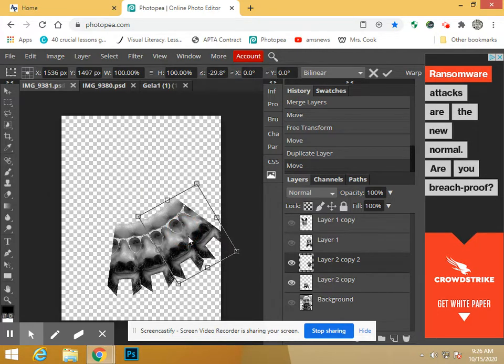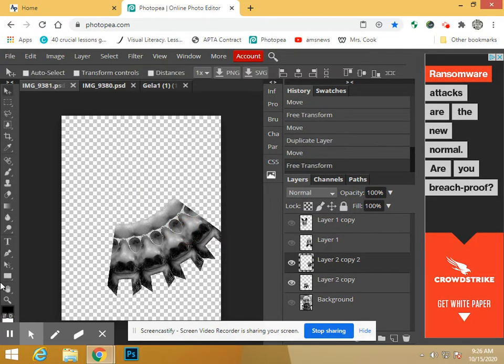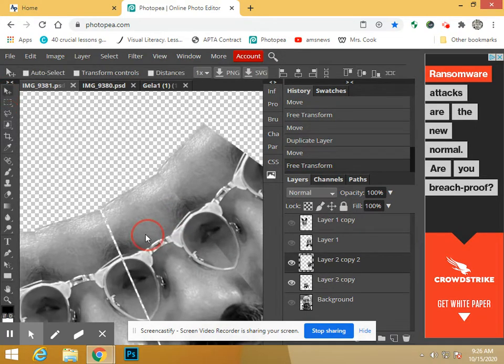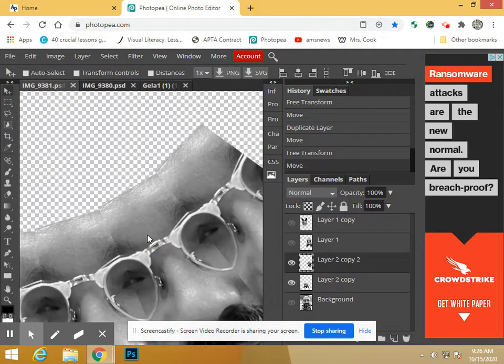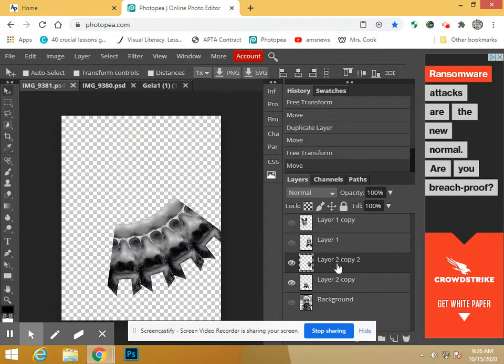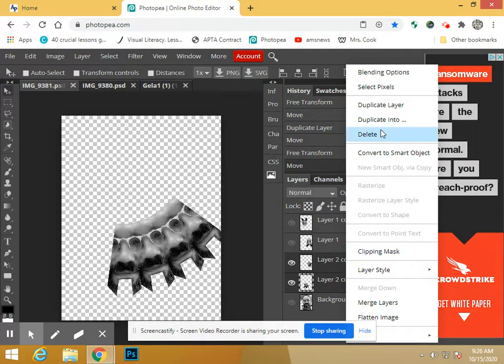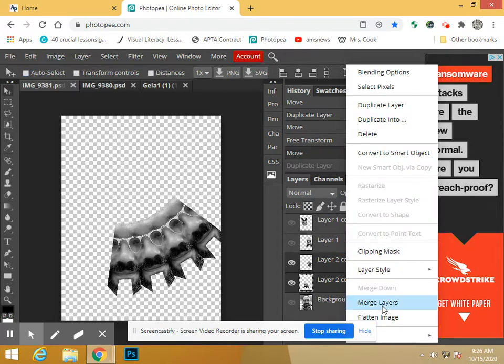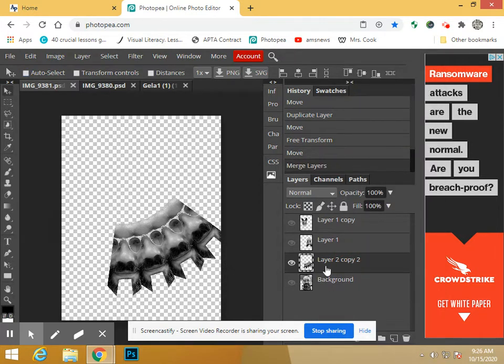And I want you guys to take time to make sure that this is lined up closely every single time. So I'm going to come in, play with this a little bit, zoom back out. I'm happy with that. So I'm going to hold down shift on those two layers, and I'm going to right click, duplicate layers again. Or I'm sorry, actually I'm going to undo that. I want to right click, merge layers, and then I'm going to duplicate it.